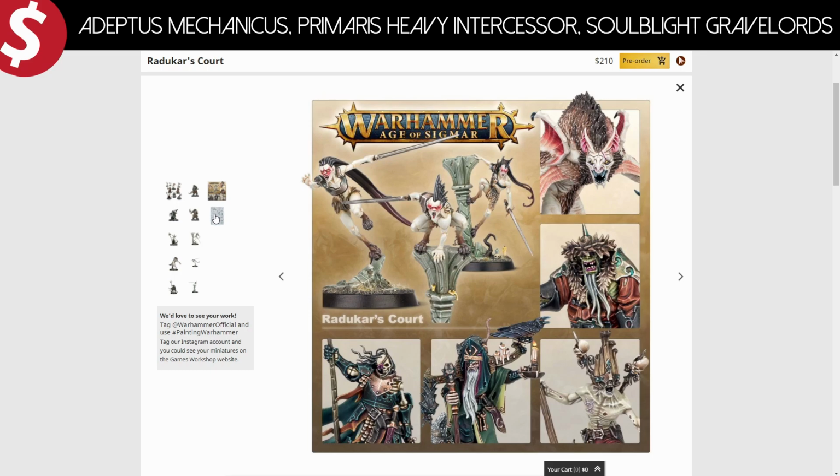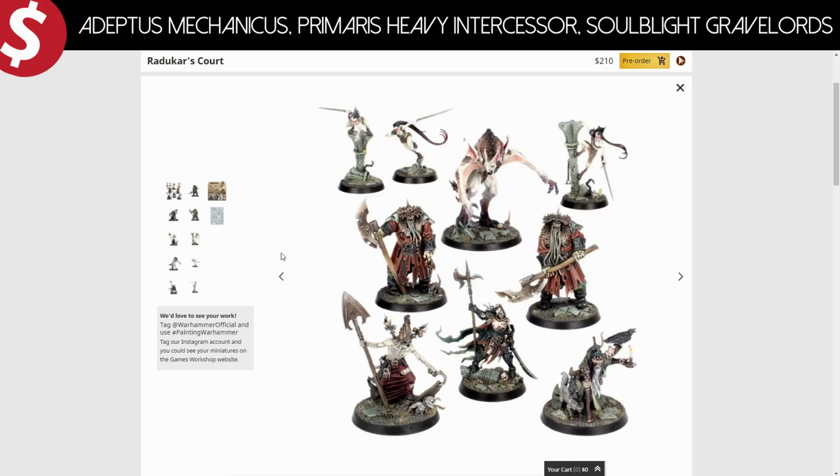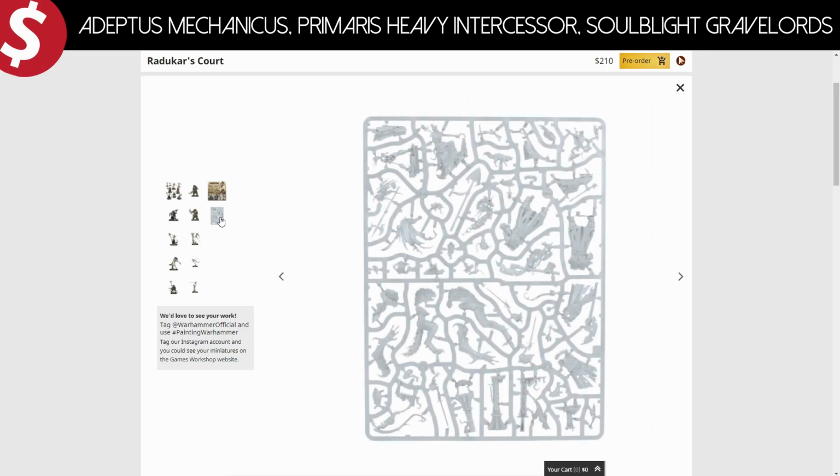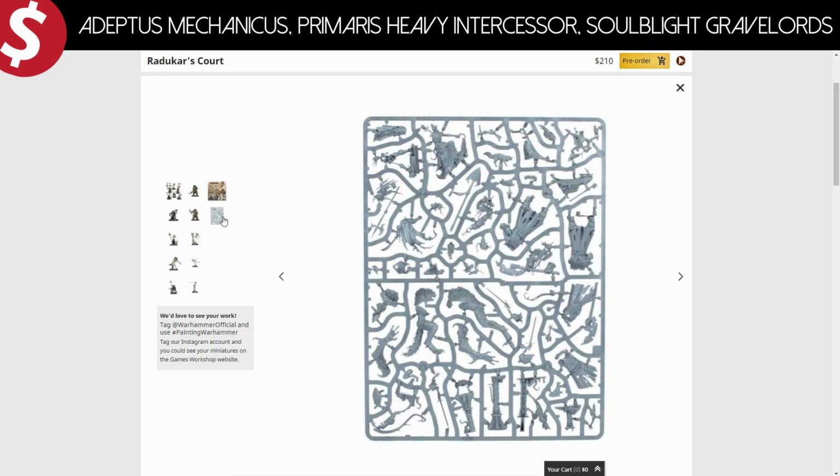Seriously, if you can afford it, get them, because this box is essentially a huge hobby project. Like, you can just go ham on it and just go crazy. Do some really amazing paint jobs. Simply because they're all characters. They're all very unique and individual. They all have their own little quirks and things and so much detail to just jump in and go crazy on it.